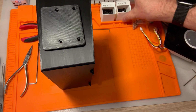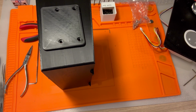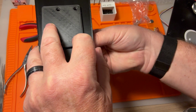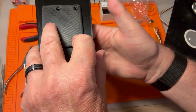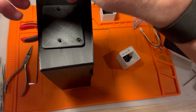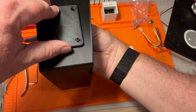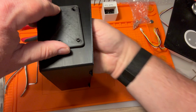And M3 20s, we're going to go back to 12s for this, or 16s. I think I was using 16s actually for the other part, so we'll keep using 16s. Pour these guys in here. Get the nut situated. Let's get the first two on and then we'll tighten, since this thing moves around a lot more. There. Good.